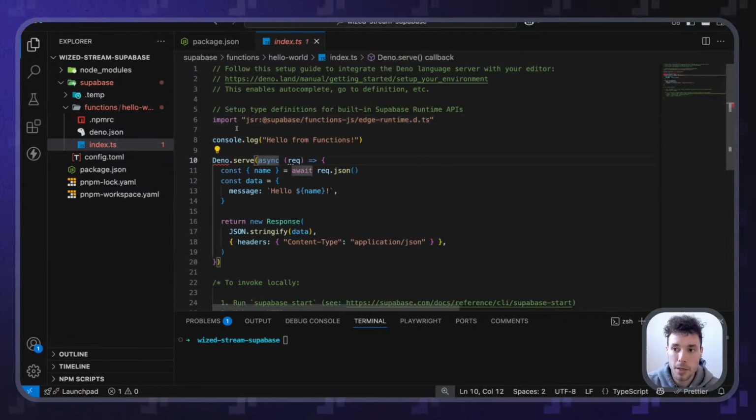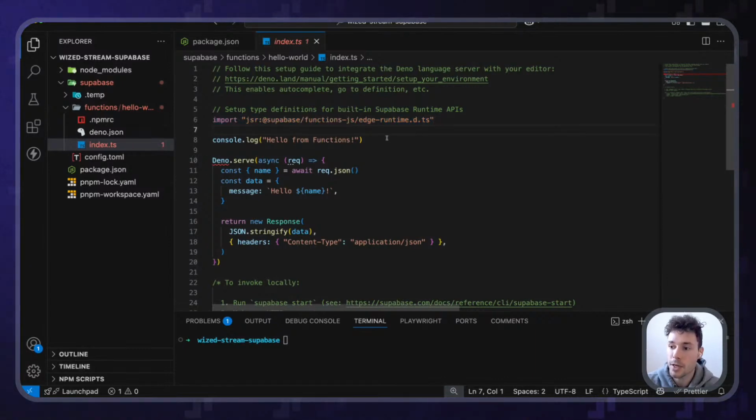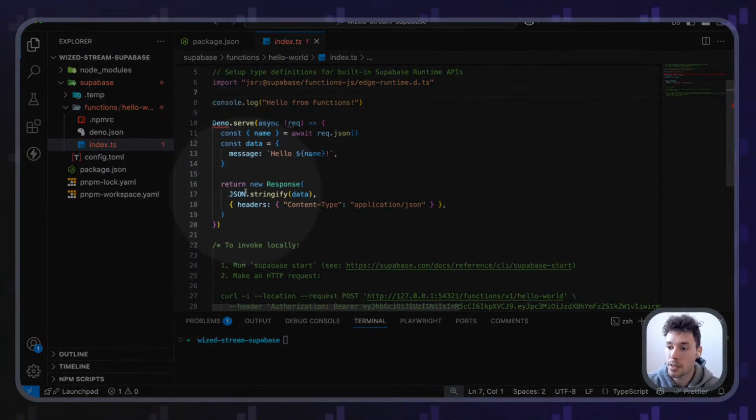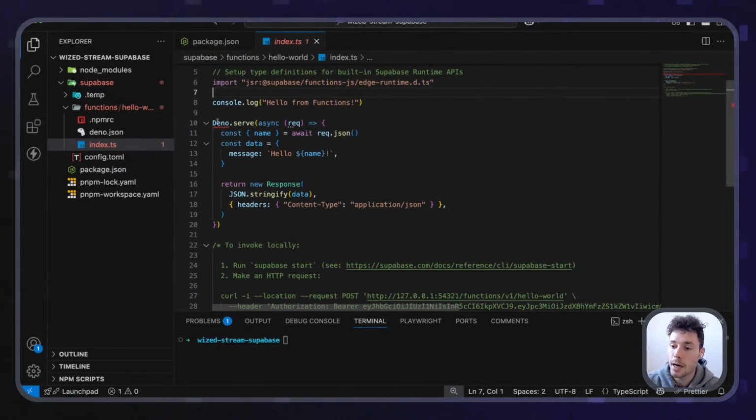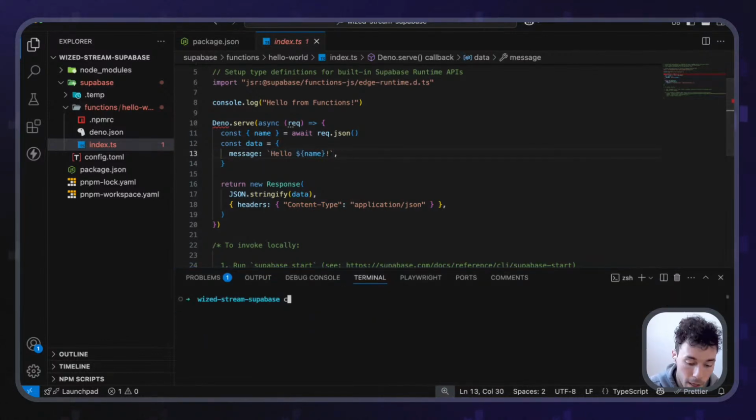And in this template, you can see that it's using Deno. All right. And we're also importing some type definitions. We're doing some console logging. Then there's the endpoint serving. And in this case, it's just looking for a name in the payload, and it's returning a response saying hello to that name. Very basic function, but enough for now.